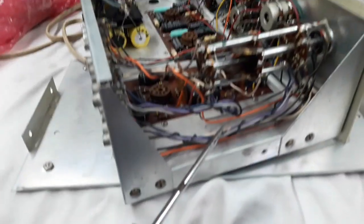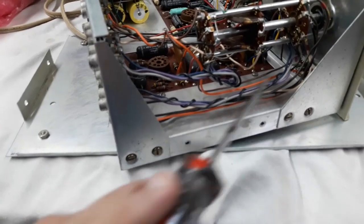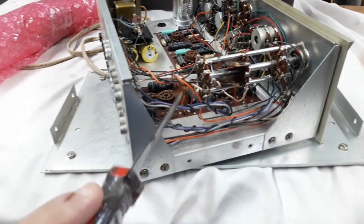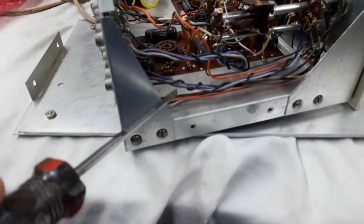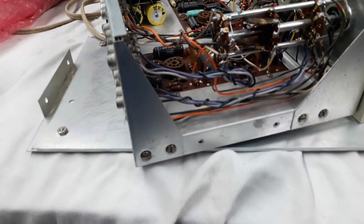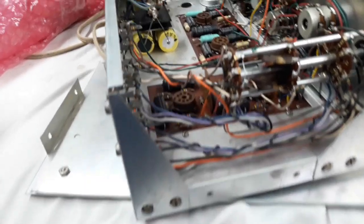So on some customer home wired units, these wires look different. The modifiers would change these to shielded wires, but this has the wires surrounded with a black ground wire. I don't know if that's going to help keep noise down, but that's just something I have to consider.